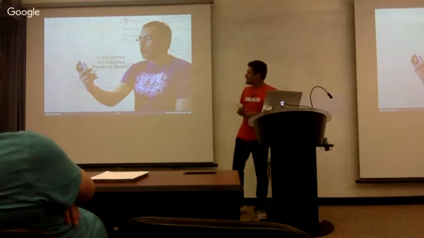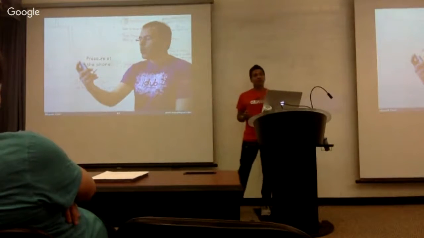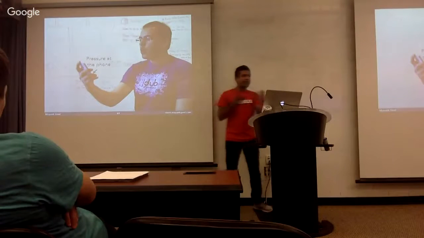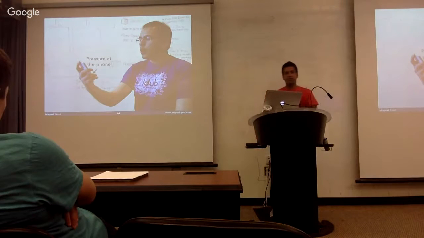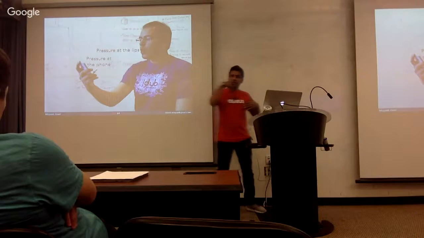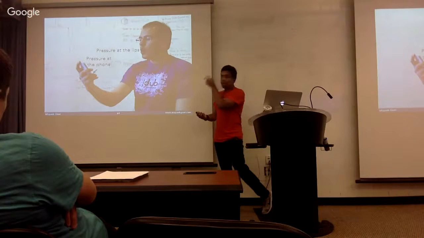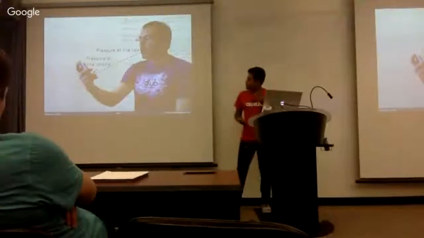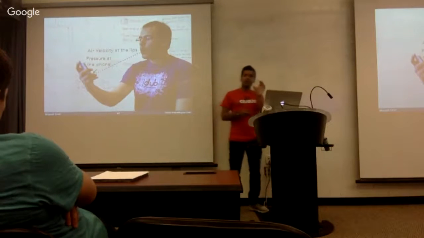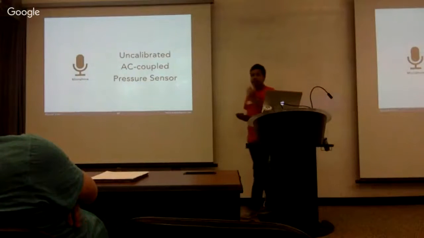Alright, so it's basically a pressure sensor. So when the patient exhales at the phone, we are getting the pressure at the phone. And because we have a rough estimate of the distance between the phone and the user, we can figure out what pressure drop happens between the phone and the lips, and we get a rough estimate of the pressure at the lips. And because when the patient exhales, it's a turbulent airflow, we can convert that pressure at the lips into air velocity at the lips. It's a rough estimate, but that's what we were looking for. But it is still AC coupled and uncalibrated.